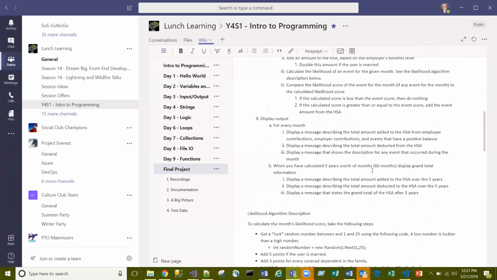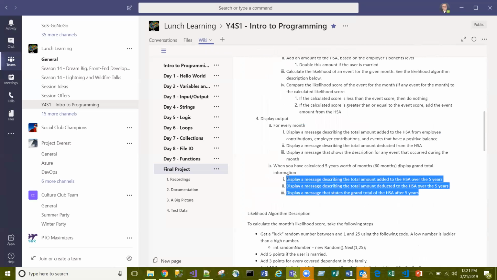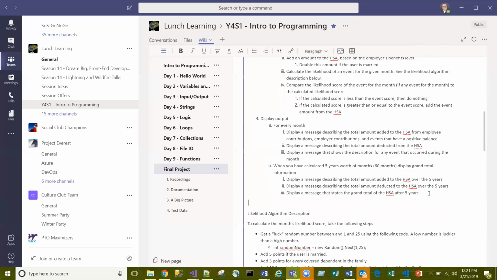After I see that for all 60 months, I want grand totals. Over the 5-year span, I want a message that says the total amount contributed to your HSA over 5 years was X. The total amount deducted from your HSA over 5 years was Y. And the ending balance of the HSA should be output. And then the program's done.